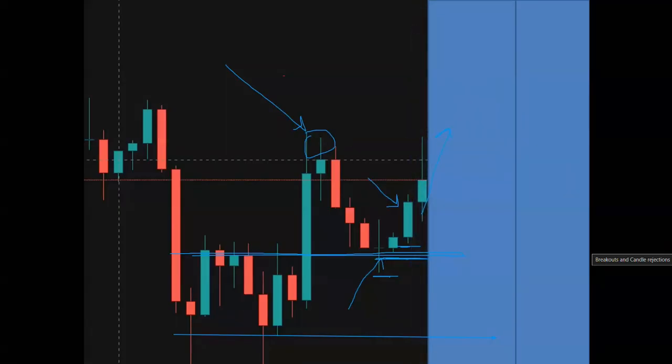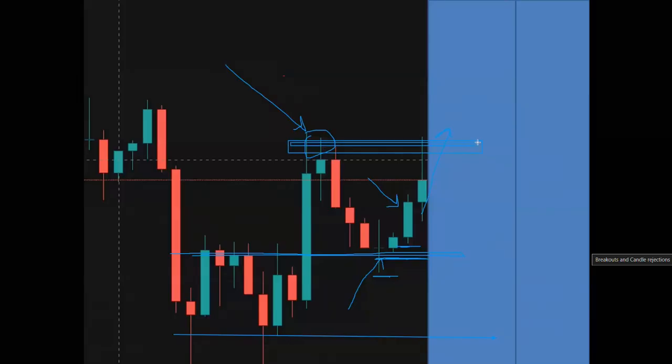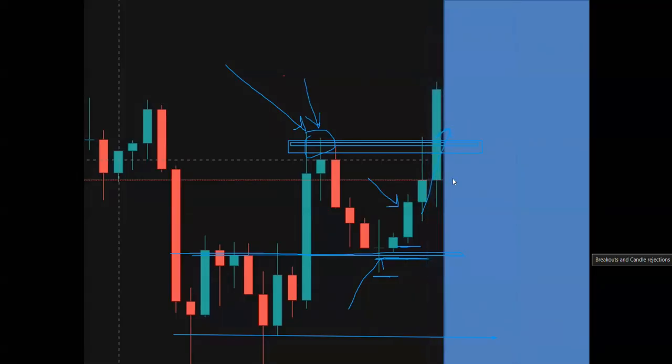We moved up till this region, right? And since we moved to this region and we are good traders, we took profits and maybe we put stops at break even because we identified that price is moving into this resistance area, which is where it might have some issues, right? So you took profits, you put stops at break even, and you let it run. Let's see what happens. See, this is a golden trade now.